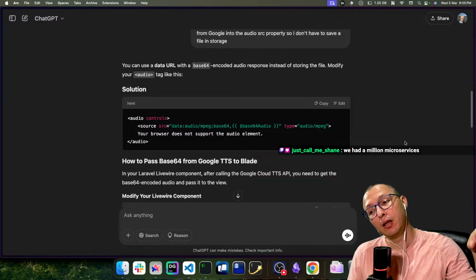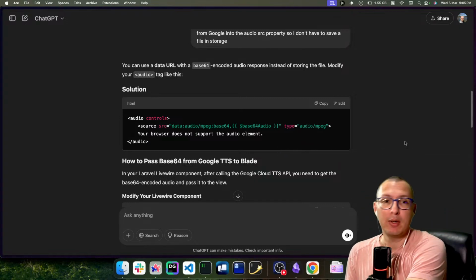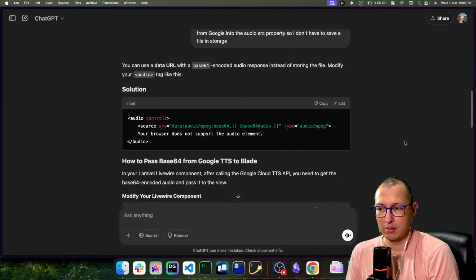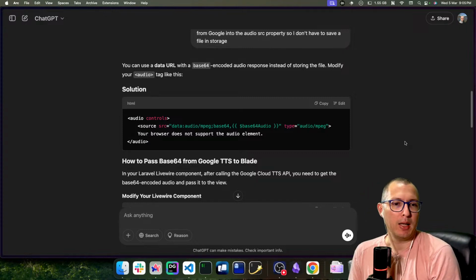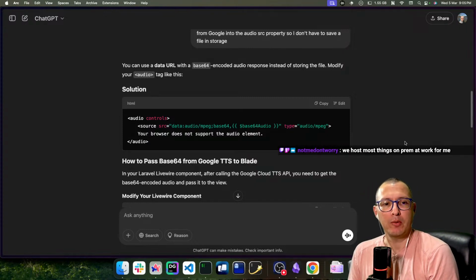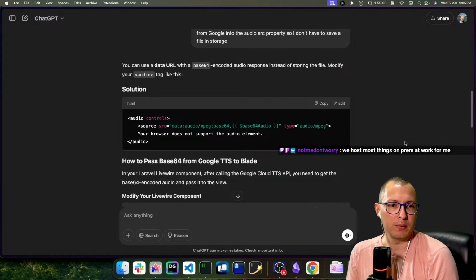And what we have right now is, I don't even know how much faster, but it's objectively faster. Like you can feel how much faster it is right now. You had 1 million microservices.